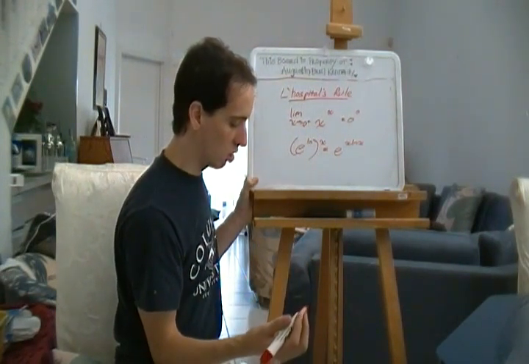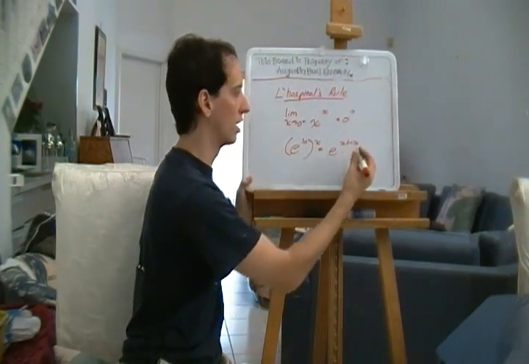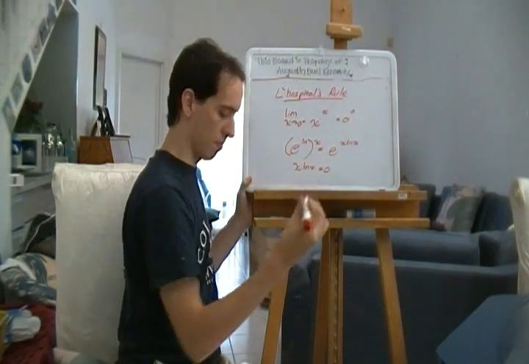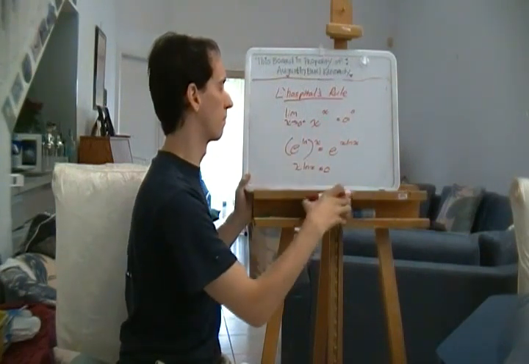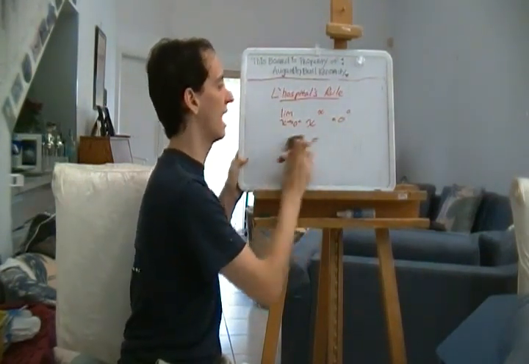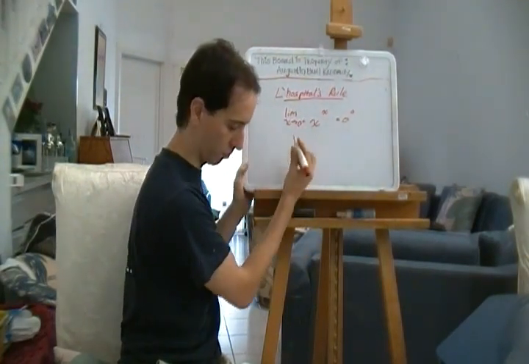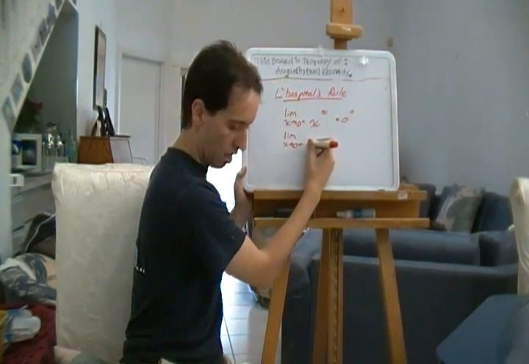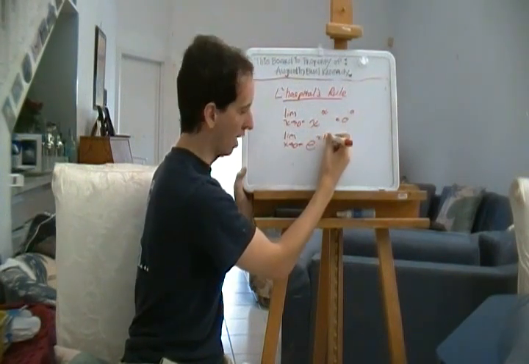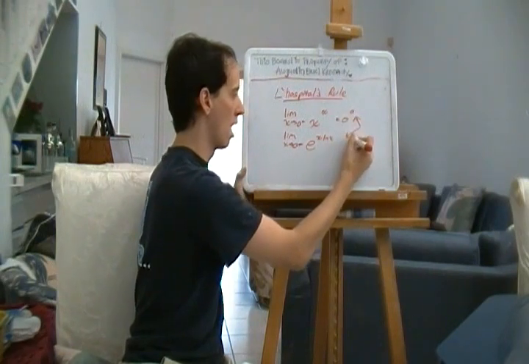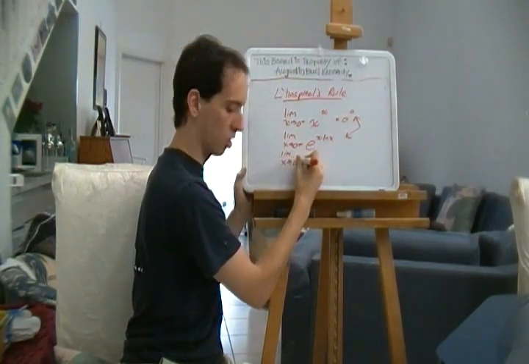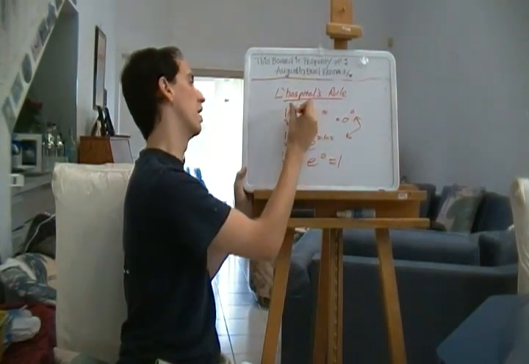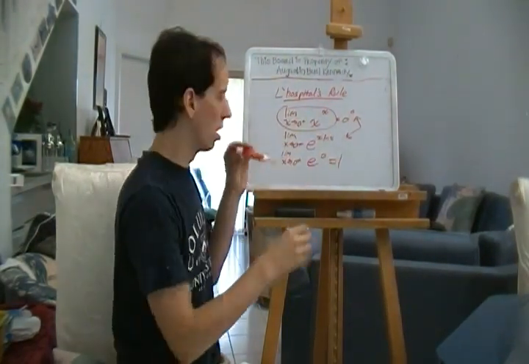Now, we can use L'Hopital's rule, or we're going to show how we can use L'Hopital's rule to make x ln x equal 0, and therefore we have the limit of x to the x equals 0 to the 0. Therefore, the limit as x approaches 0 from the right of e^(x ln x) is also the same as the limit as x approaches 0 from the right of e to the 0th, which we know is 1. So the limit of this function of x to the x near 0 is 1.